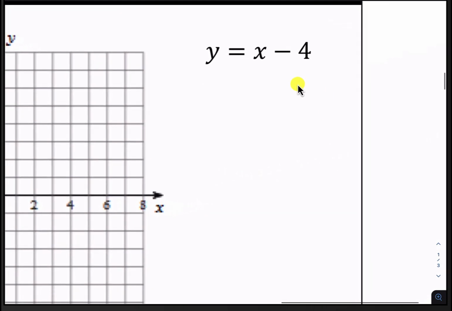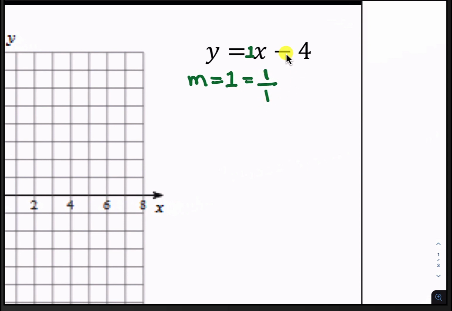All right, in this equation we have y equals x minus 4. Now, when you don't see a number in front of the x, by default it means 1 is being multiplied by the x. So we can say that this is actually y equals 1 times x minus 4. m is the number multiplying the x, so m is 1. That's your slope. Now we want to write that as a fraction. 1 is the same thing as 1 divided by 1, or 1 over 1. This is going to be important later because our slope is rise over run, so we know we're going to be going up 1 and over 1.